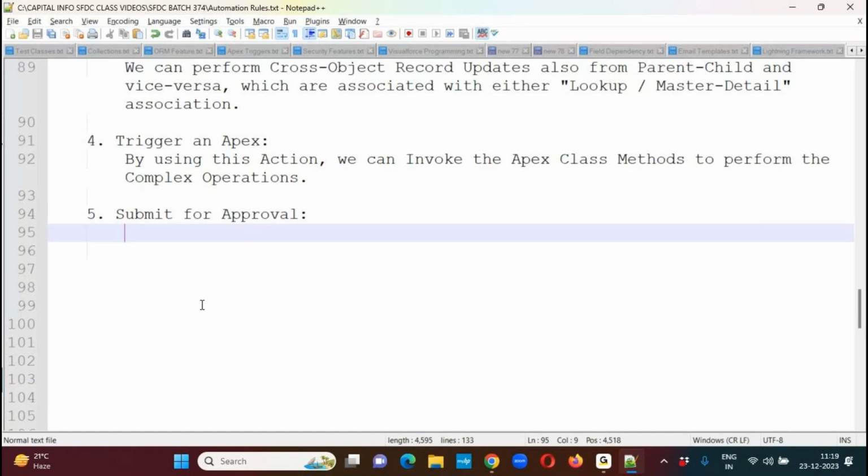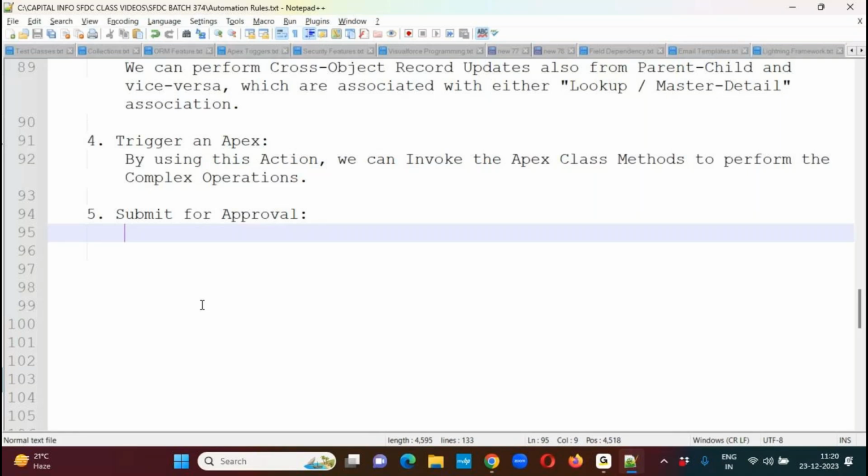Whenever I'm submitting a timesheet, it should be approved by my manager. Whenever I'm applying for a loan, it should be approved by the bank manager. Until it is approved, we can't get any loans, any leave, or any approvals for the timesheets. In a similar fashion, if you want to submit a record for approval, then we can go with the help of this submit for approval action here.